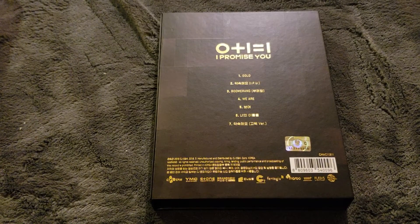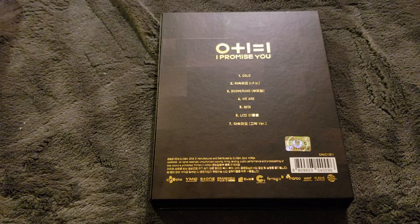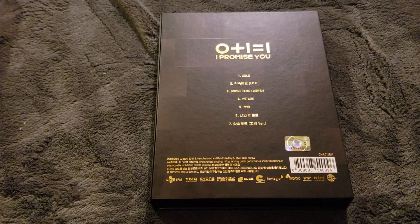But again, this is not the members' fault — this is all a marketing thing, and it's definitely working, which is why they're making multiple versions and adding random useless things like even stickers. As for this album, being completely honest, it is extremely forgettable. Obviously there are reasons why — and this is not to drag Wanna One, because they're really talented — I feel like on the first album they got really lucky with the song selections.